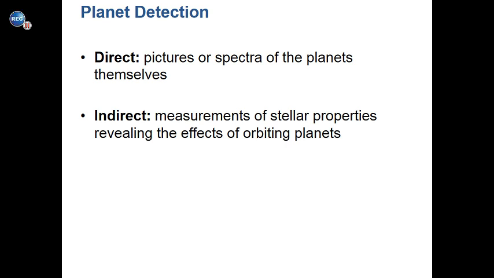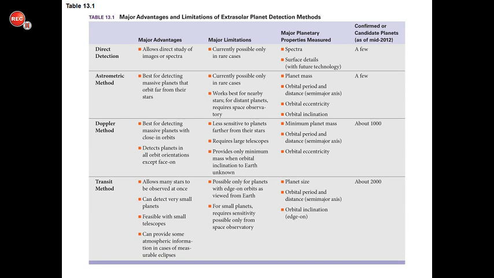Mostly, we have to observe the properties of the stars, of their motion and their brightness, and realize that those properties change because of something orbiting. And so we give some different methods here, and I'm sure that in your research on the topic, you'll find other possible techniques. But the gist of it is you can try to take a picture directly, that's direct detection. You can measure the position of the star and notice that it wobbles and see that it has to be pulled around by a planet. That's the astrometric method. You can measure the spectrum coming from the star and realize that it gets alternately red shifted and blue shifted.